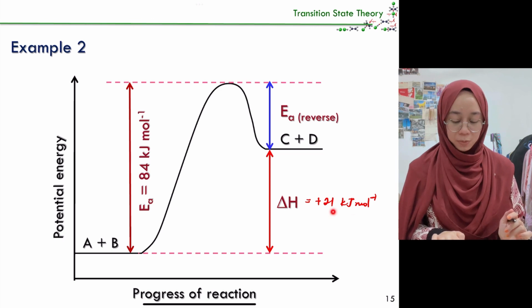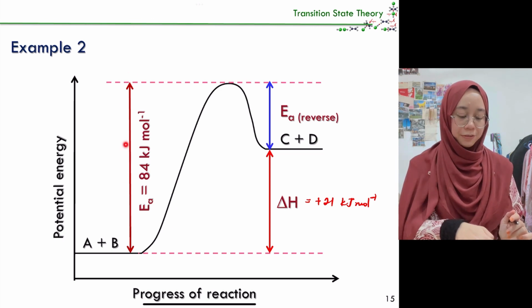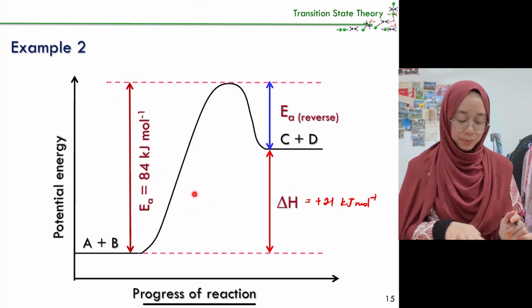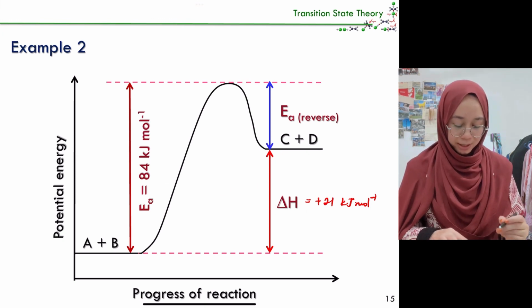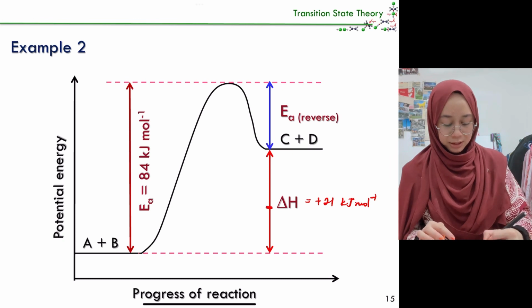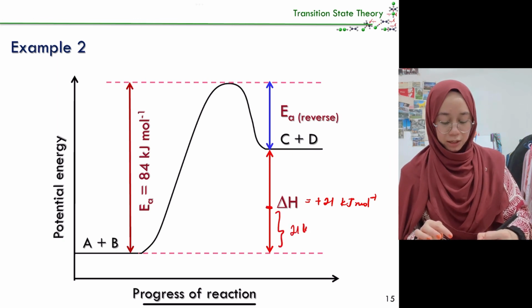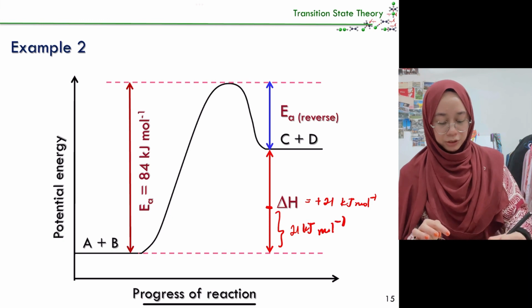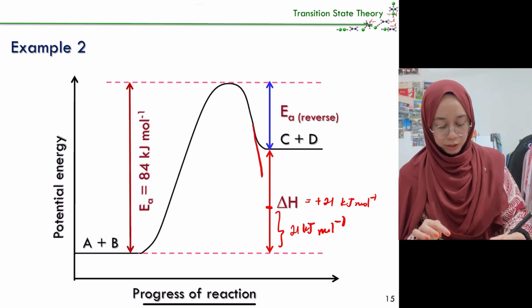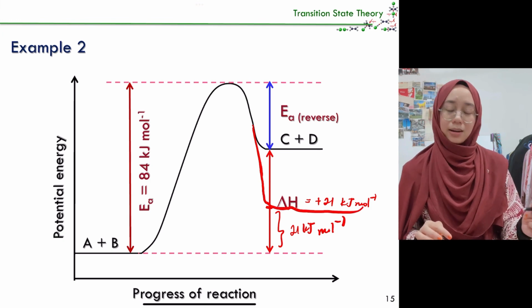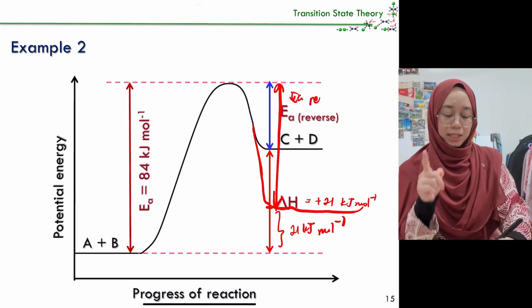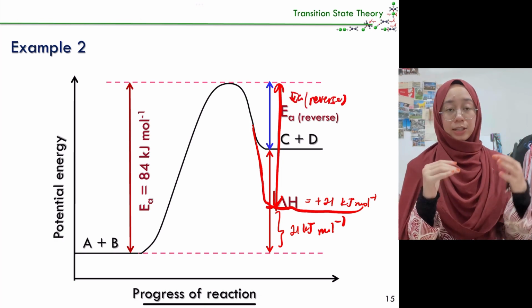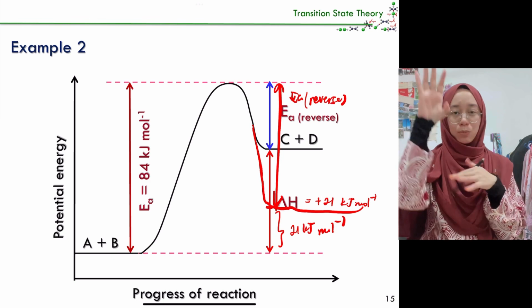Sebab 21 kJ per mol ni is actually 1/4 of this one kan. Okay, so sepatutnya kalau 21 kJ per mol just besar sampai dekat sini je sebenarnya kan. Dekat this part je sebenarnya 21 kJ per mol. So sepatutnya kita drag sikit lagi kita punya yang ni pergi sampai dekat this part here. Okay, so sepatutnya kat sini kita punya EA reverse. So Miss harap kamu sendiri lukis try to follow at least ratio kamu tu betul lah.